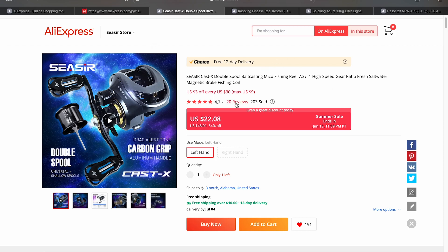I do want to make note that some of these are going to be a little bit different than when you're looking at, say, the Caesar store. This is the Caesar Cast X, and if you notice they have 'Choice' here. What Choice is, is when AliExpress purchases a set number of stock of these products and then offers the price lower than even what the store is actually offering.